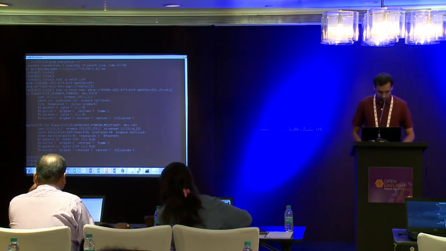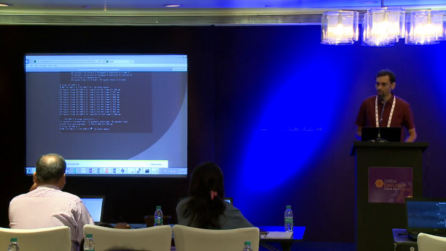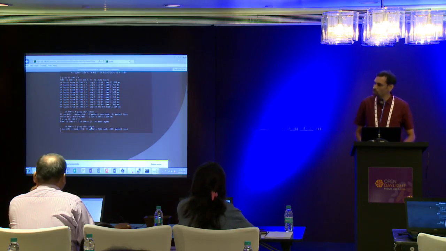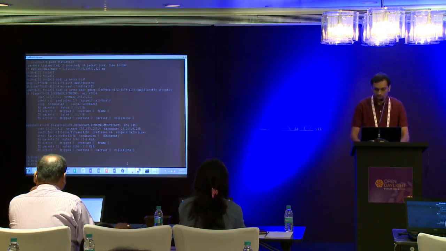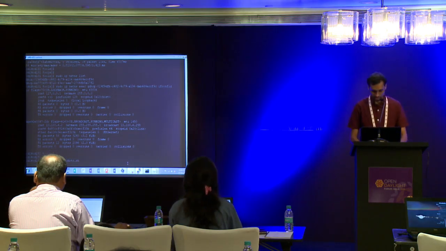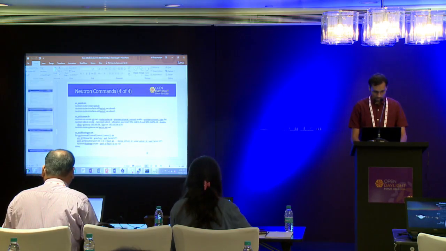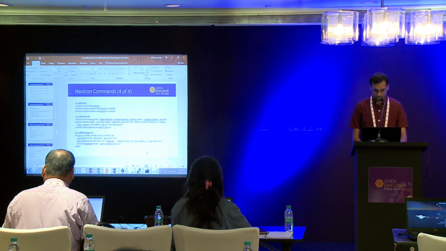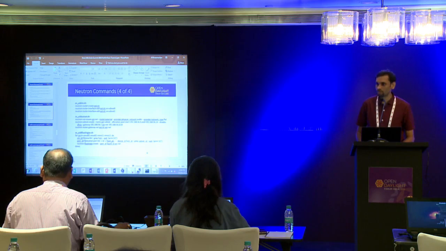You could see that from the VM you cannot ping the other guy, right? 10.6.3 is not pingable from 5 because there is no routing entity, right? So we'll create a neutron router and add the 6 and 5 networks to the router. For that, please go again to tools and execute os add rtr.sh, please. Have you done that? Are you guys able to do that, please?